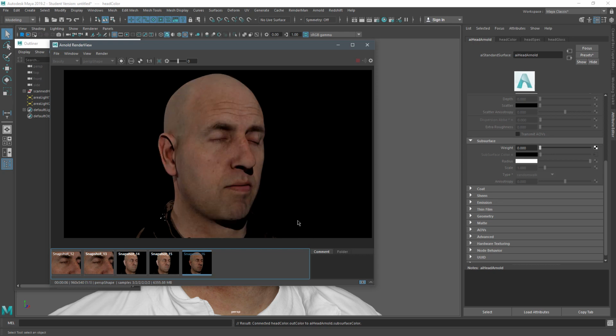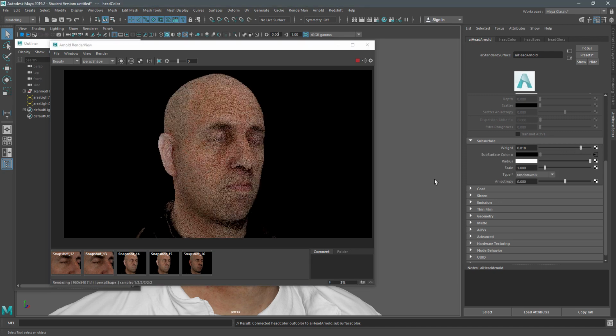So let's take the subsurface weight and bring that up to maybe a 0.8. So that's going to give me a 0.8 subsurface scattering, and then maybe a 0.2 of the diffuse, because they're going to be balanced there. And then finally, I want to take a look at the scale.